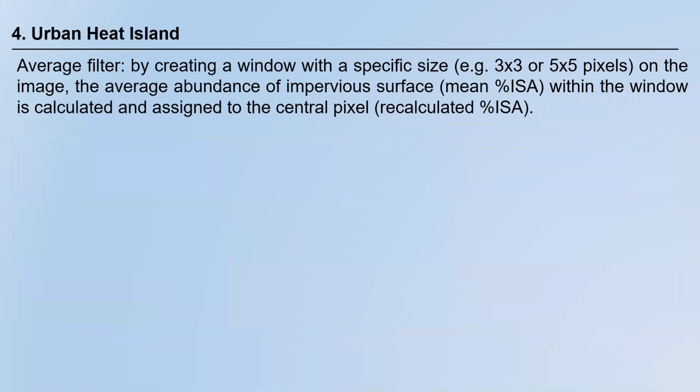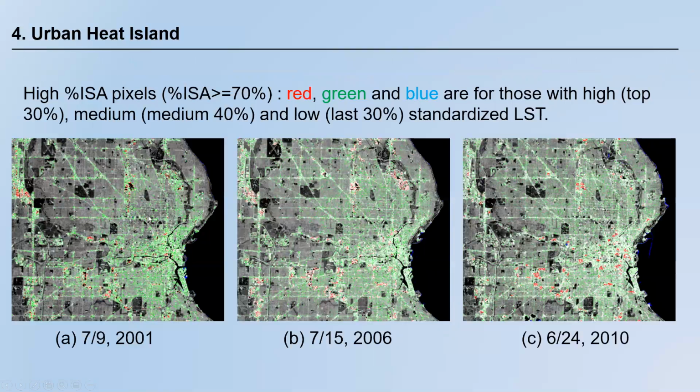So I used something called an average filter to take into account the neighboring effect. My assumption is that green pixels have medium temperature. They are widely distributed within the city. They're usually along the road, which means that there should be some trees and grass, and they can be found in residential areas. They can also be found in business areas, but not widely surrounded by other, say, buildings and impervious surfaces.